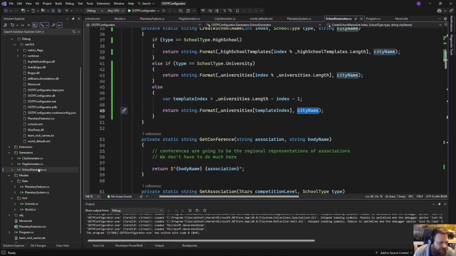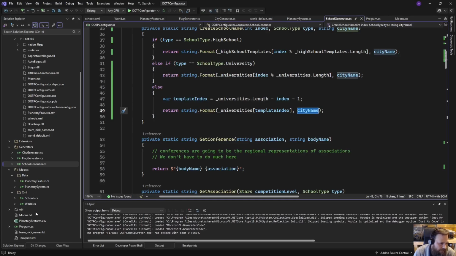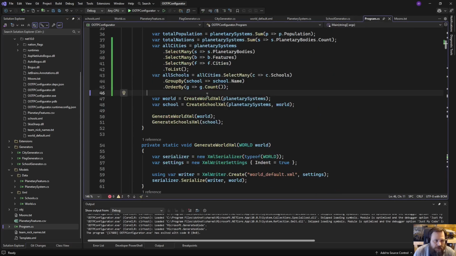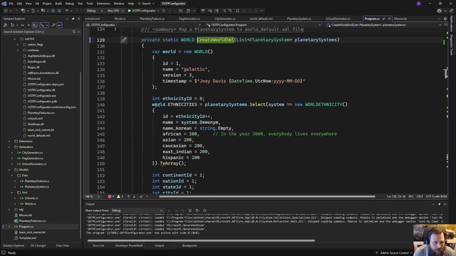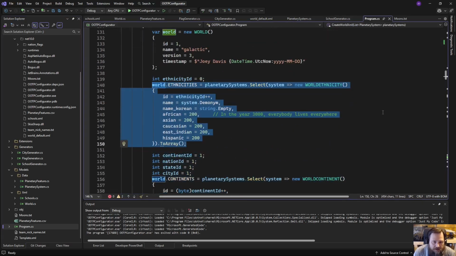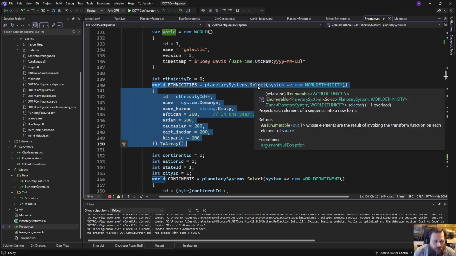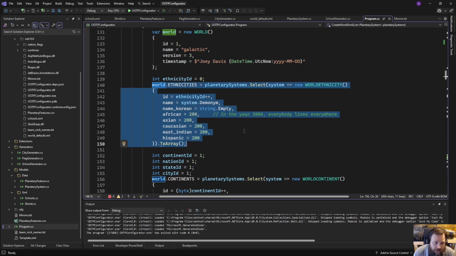When I create the XML file, and we're generating ethnicities, every ethnicity, the way I interpreted the XML file, maybe we can see that.